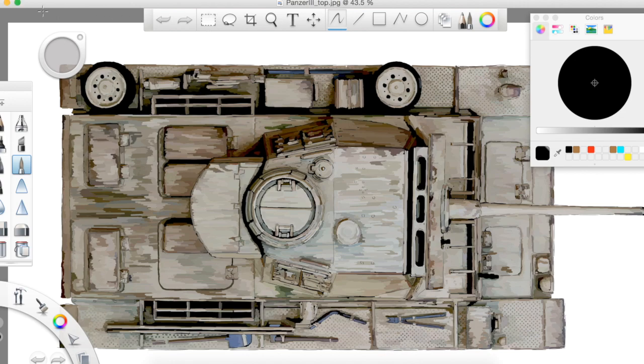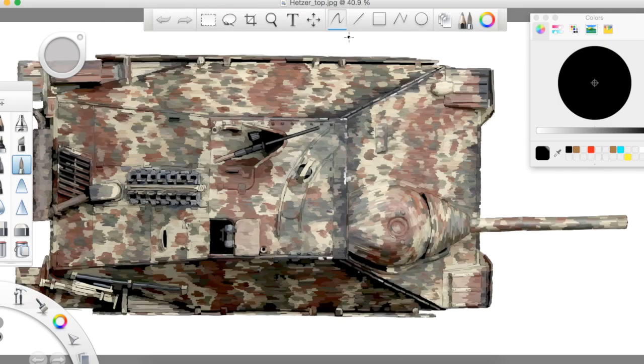So this next piece is a Hetzer, another German Axis vehicle. I've been lucky enough to see one of these in real life at Tankfest here at Bovington in the UK. They're quite an interesting vehicle, very angular, quite small. I would imagine the interior was quite cramped, but very low profile. It has quite a good gun, based on a 38T chassis.